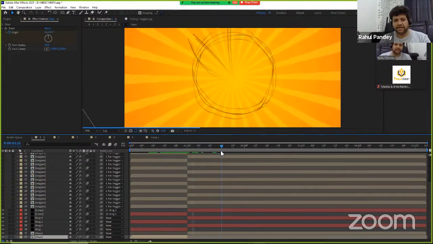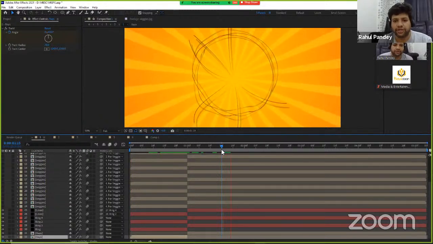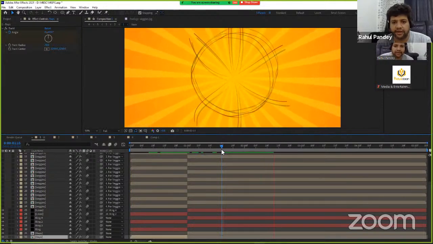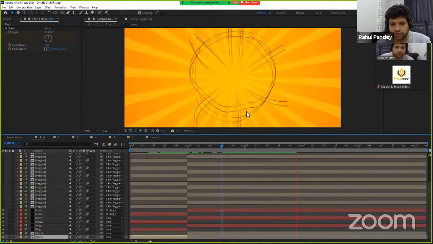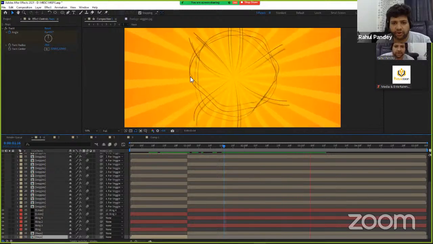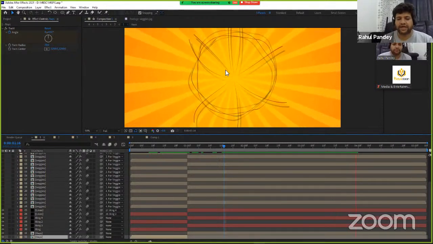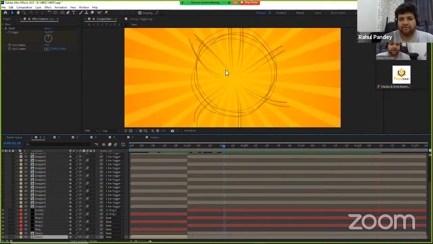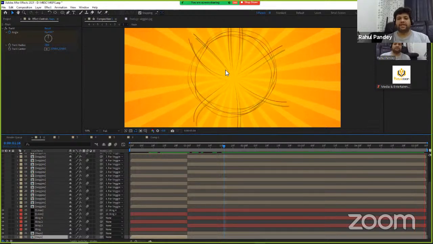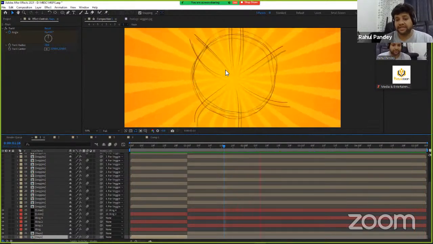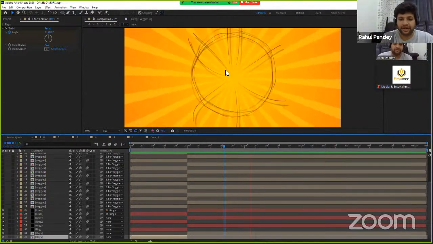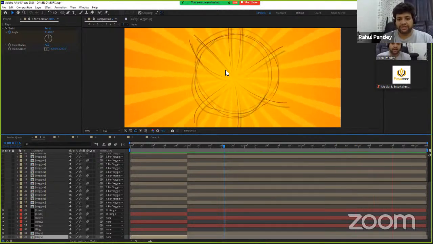These are thin lines, and these thin lines are actually moving. So these are also some random graphics that have been applied to this layer. And there is a drop shadow effect also. You can see these lines are moving, and along with this, there is a drop shadow that can be seen in the background, because a drop shadow actually separates the layer from its background. So drop shadows are extremely important if you really want depth in your motion graphics. It's not necessary to have a drop shadow in each and every motion graphic, but yes, if you want to separate it from the background, you should place a drop shadow.